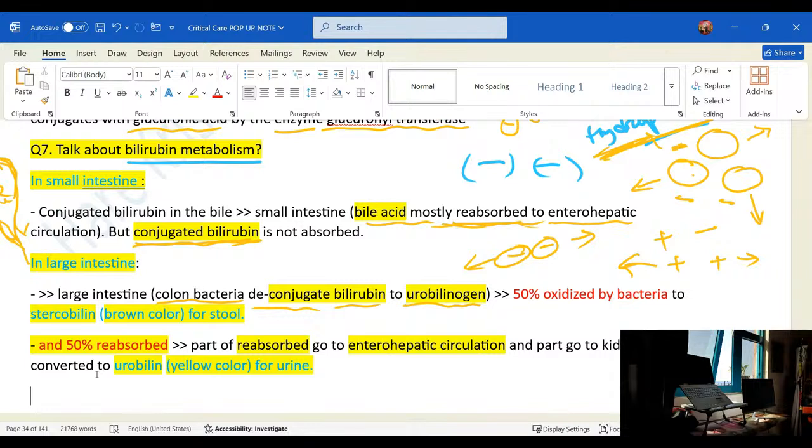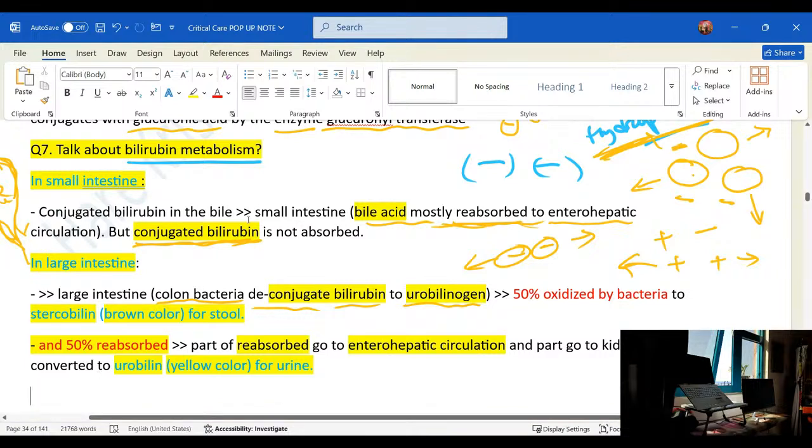From the right atrium to the right ventricle, to the lung, then through the pulmonary artery and pulmonary vein to the left atrium, from the left atrium to the left ventricle, and from the left ventricle through the arch of the aorta. Then they descend to the abdominal aorta, then go to the renal artery. Ultimately, this is systemic circulation. From portal circulation it comes to systemic circulation, and part of it goes to the kidney through the renal artery and forms urobilin.